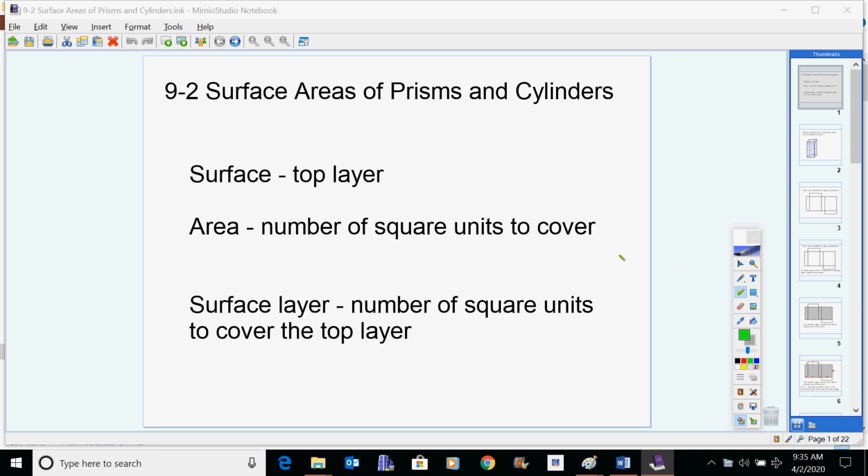Here's the thing for today. We are going to be looking at surface areas. And I'm going to say right now, for anybody who's tactile, in other words, you like to do things with your hands and you learn better when something is physically in front of you, I would say go grab a cereal box if you've got one. And I think that might help you to be able to understand one of the things that I'm talking about.